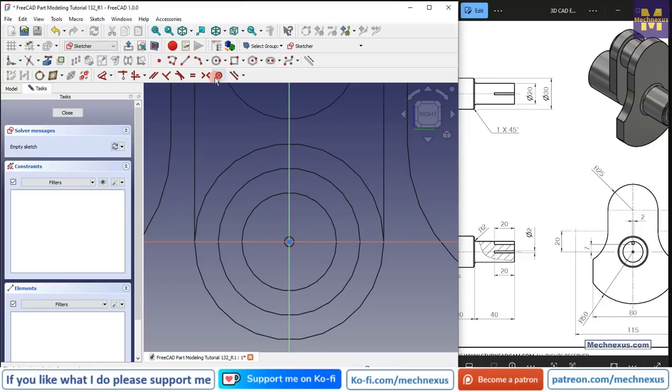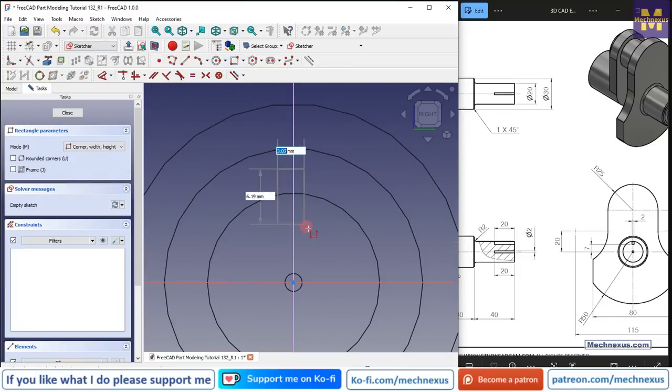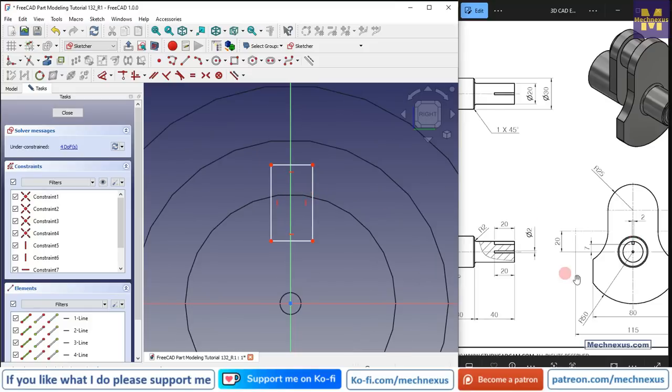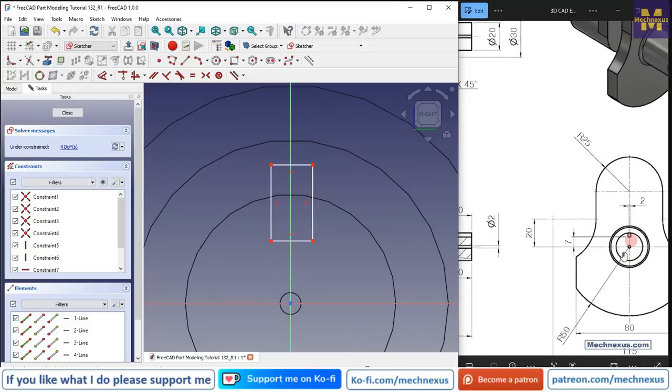So here I will simply select a rectangle and create a rectangle, and here is a depth of 20 and width is of 2 mm, and from the center it is of 7. So I will select a smart dimension, select this and this, and give it a 7 mm, and now I will make it symmetric from the axis.